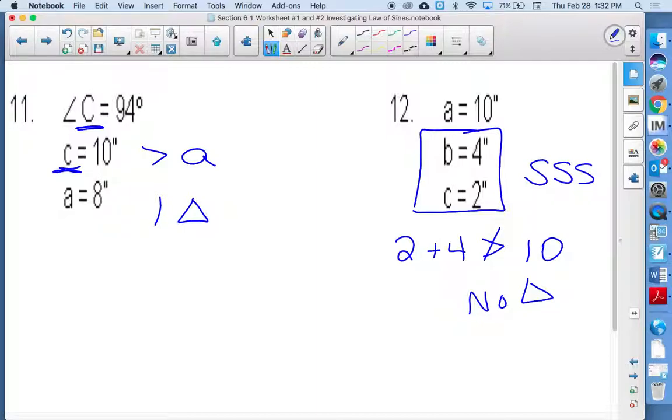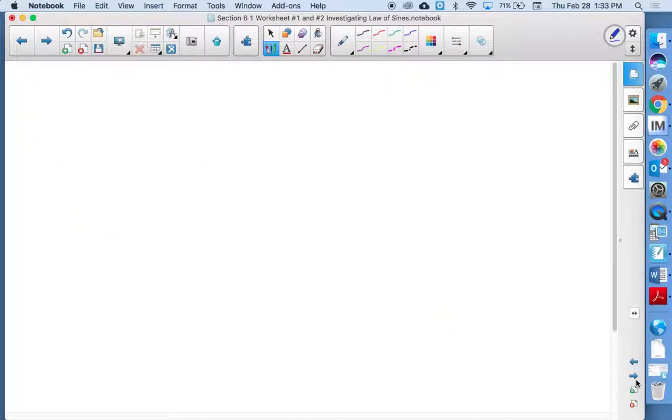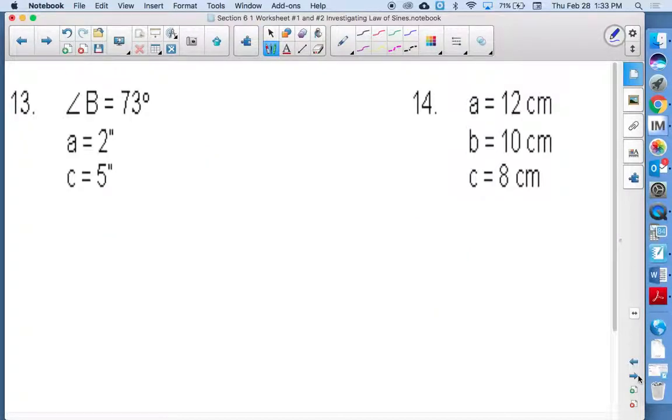Now, the more difficult way would be to add 4 squared plus 2 squared to see if it equals. Correct, yes. So we could do the Pythagorean theorem for all of them and make sure that it works, but it's not necessary. You can take the two smaller sides and make sure their sum is bigger than the third. So number 14 does work because the smaller two sides are 8 and 10, which is 18. 18 is bigger than 12, so you do get a triangle here.